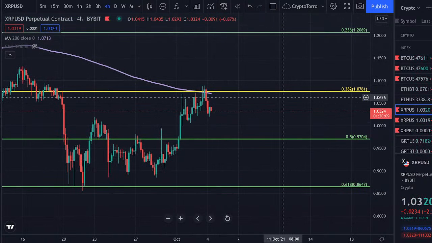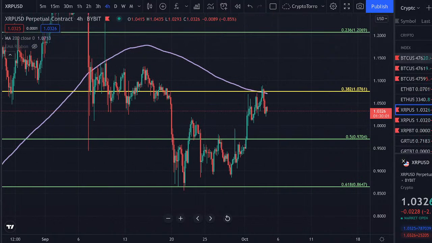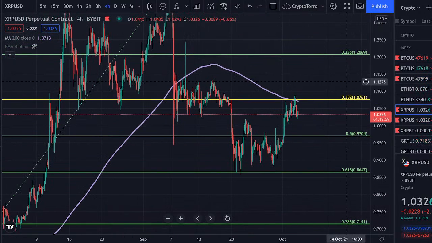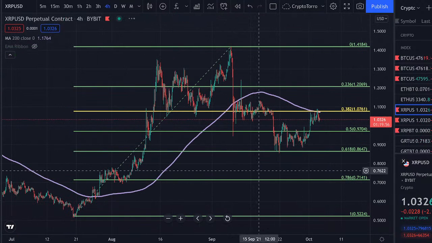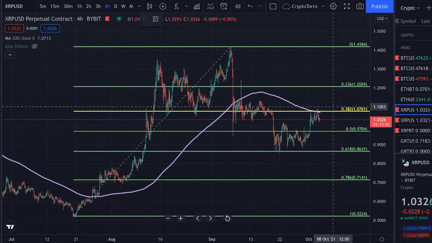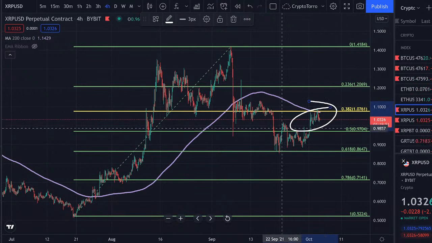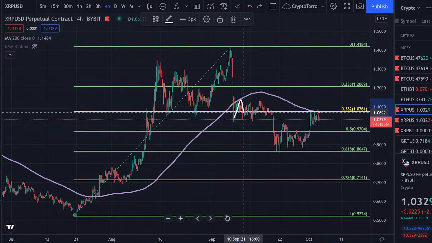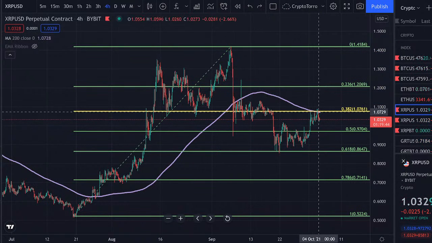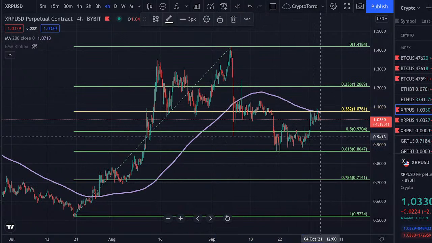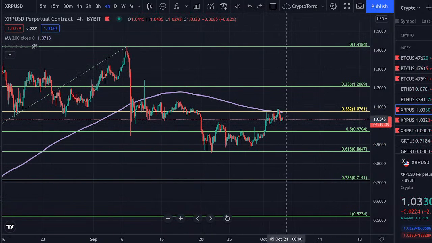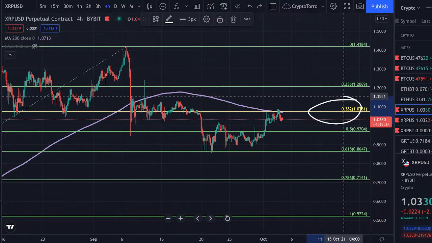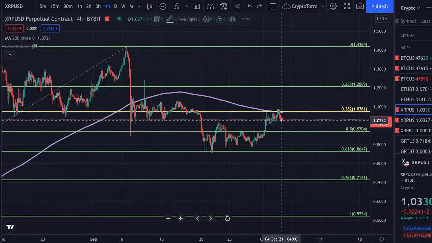But before taking a look at the long trade, the swing position on XRP, I would like to discuss this 200-day moving average and why I'm so confident we are going to see a major increase, due to the fact that we are still experiencing, on the 4-hourly time frame, major resistance by the 200-day moving average. You can clearly see we dropped down below it. We weren't able to get above the 200-day moving average. We have been underneath it for a while now, and if we break out above the 200-day moving average, above the $1.07 level, we will for sure see a major increase.